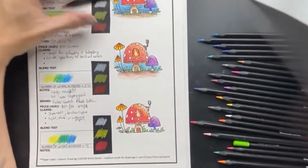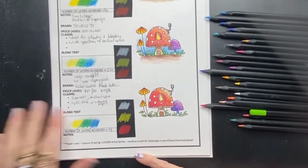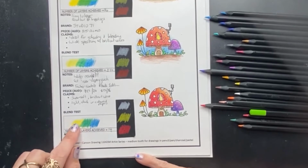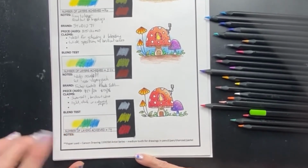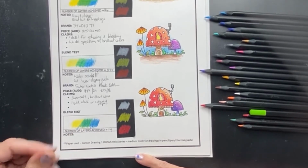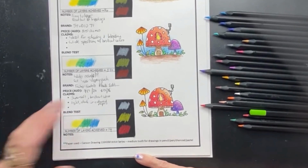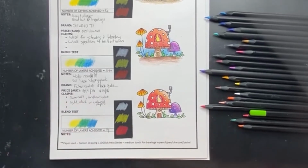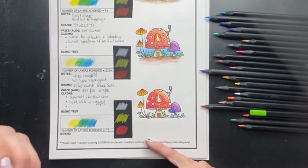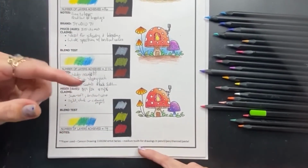Okay, so we're back and we have done all of the comparisons. And you can see straight up that we do have very vibrant colours. I will give them that. They are brilliant. I got about 14 before I really started to feel the wax slip. They're definitely a waxy pencil. They feel a lot like Black Widows. Okay, so they've got a smoosh factor. I like to smoosh pencils. Depends probably on what kind of way you colour, but they've definitely got that softer feel to them.